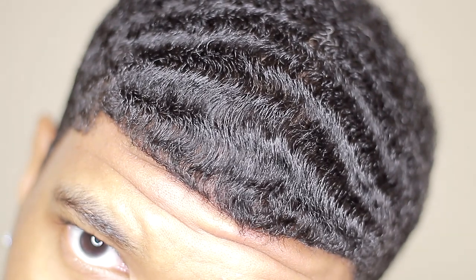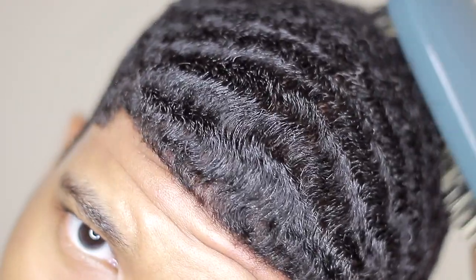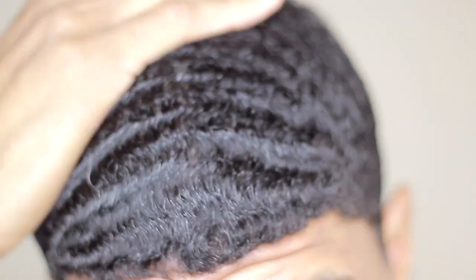If you want to shine your waves, definitely get into the oil, because it's going to help your scalp, it's going to help your hair grow, and it's going to help you grow nice, healthy hair, you know what I mean? Nice hair that's going to pull and not fall out as easily, and give you that stretch as well. So definitely look into that: argan oil and then olive oil. And castor oil is something that's very common too.